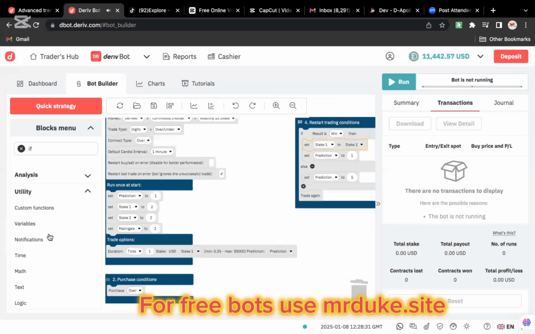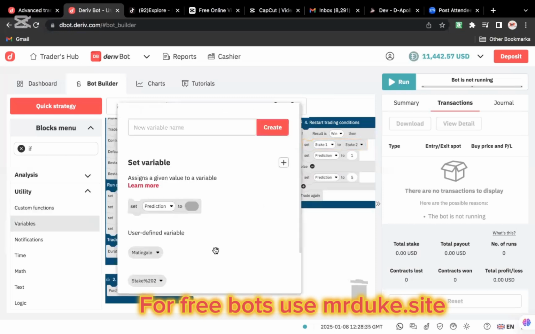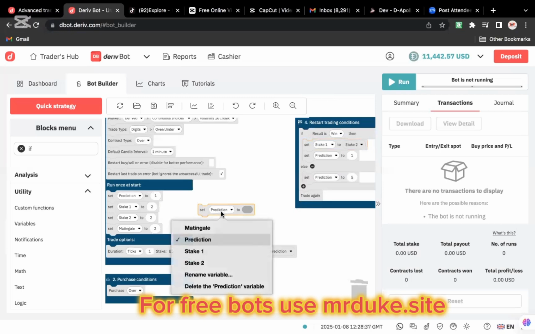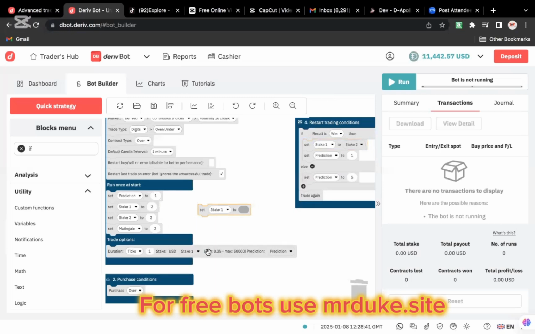And then what if we take a loss? I want you to check where it's written variables, set prediction, change your prediction to stake, set your stake 1. If result is a win, set stake 1 to stake 2. Else, if result is a loss, set stake 1 to stake times martingale.